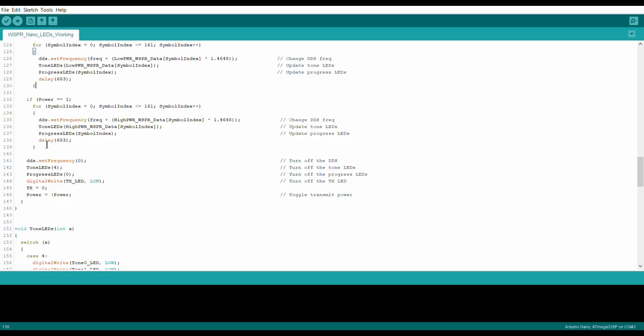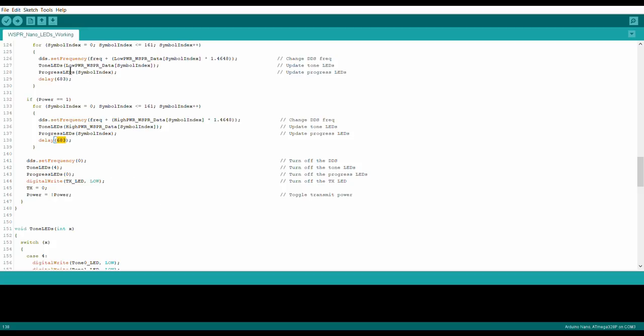Once it's finished doing that, it then pauses for 0.683 seconds, or 683 milliseconds, before looping back up, starting again. So 683 times 162 is roughly 110 seconds, or just under 2 minutes. I timed that just to make sure that the delays in executing all of this, plus that, still worked out to be over 162, spot on the right value, and it was, so I didn't have to tweak that value at all. If it wasn't, I would have adjusted that value to make it equal to what the standard needs to be.